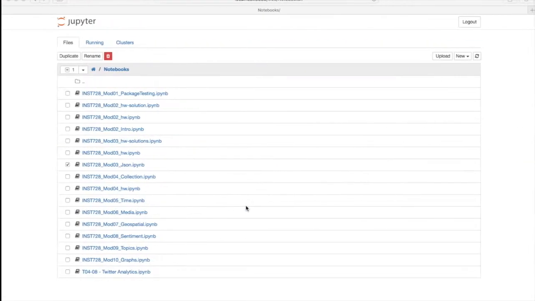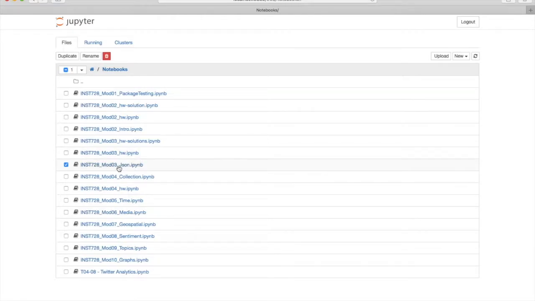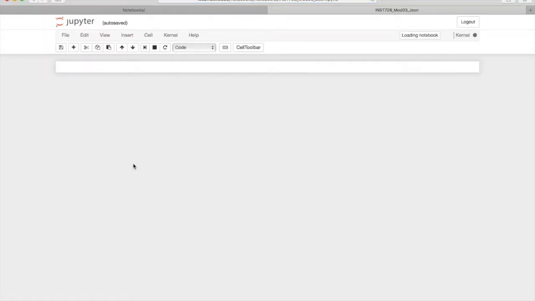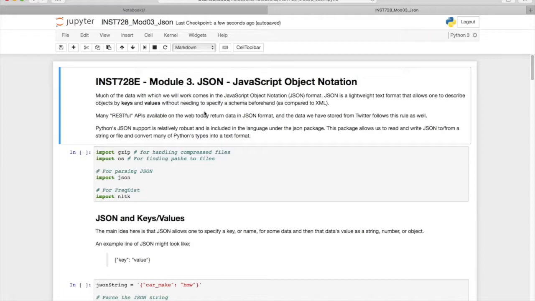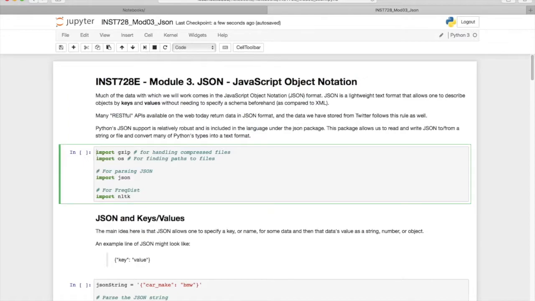All right, so now we flip over to Module 3. We'll start that up and look at a couple of examples of JSON data and parsing JSON data. First, we have a little description. I encourage you to read this. It talks about RESTful APIs and Python's JSON support. And then we will import a couple of packages.